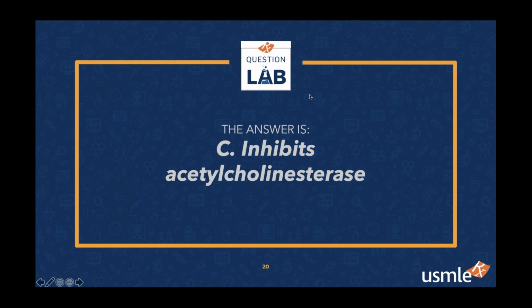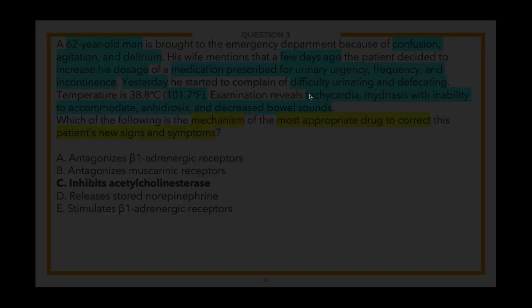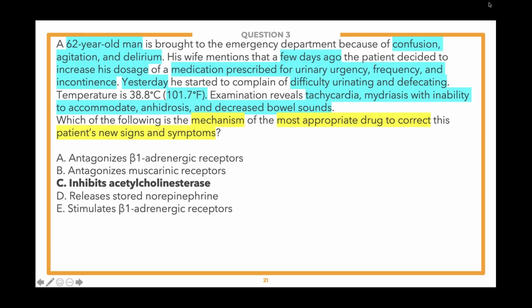Go ahead, Sean. Well, thank you, Jeff. Once again, a strong showing, and this is a very high yield topic. So look at this question stem. What is going on with this patient? They had urinary urgency, frequency, and incontinence. So they're peeing too much, right? And what receptor makes you pee? Well, we know that M3 makes you pee. So how do we make you pee less? We block that receptor. How do we block that receptor? We make you anticholinergic or give you an anti-muscarinic.